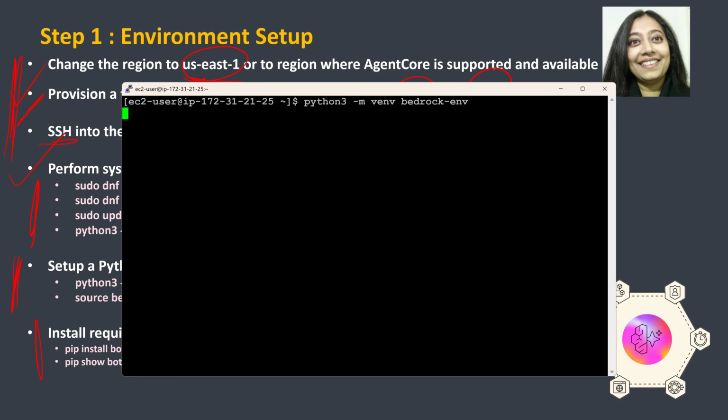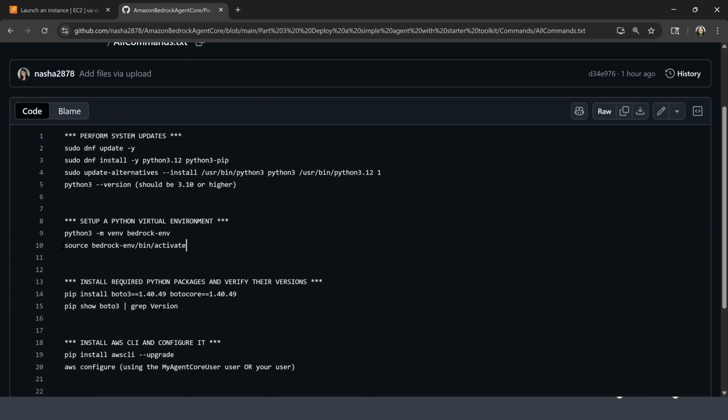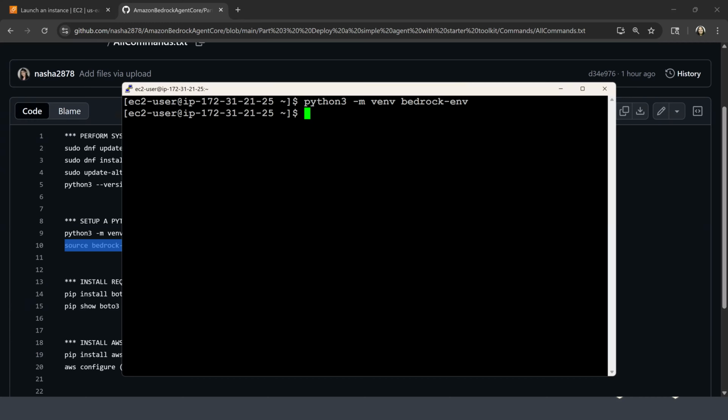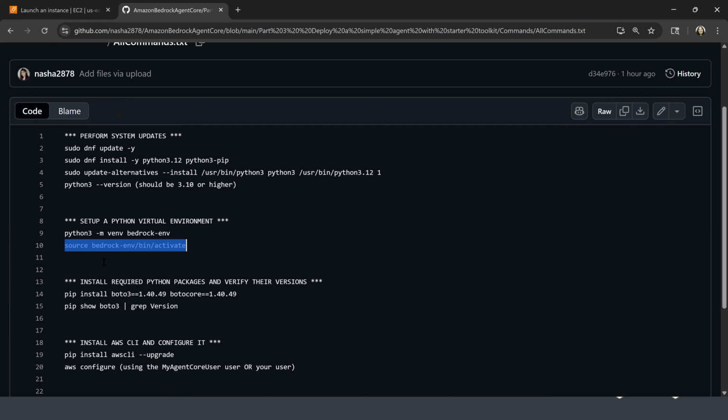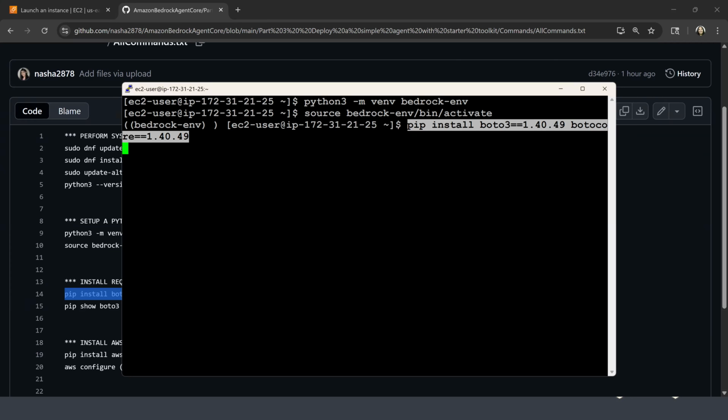So this is going to create our virtual environment. And now we are going to basically connect to our virtual environment. So paste this, hit enter, and there it is. That's our virtual environment. After that, we need to install Boto 3. So go ahead, copy it right there.